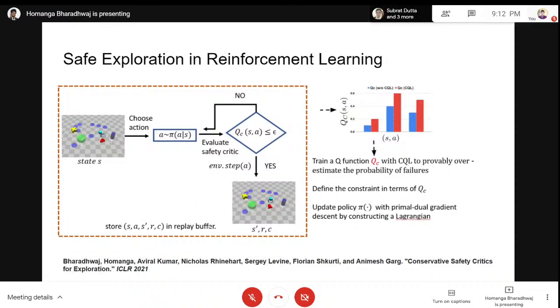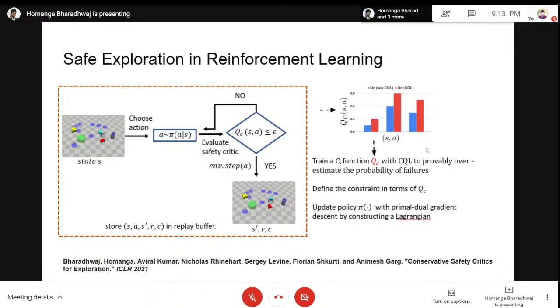And the additional point I should mention is that in addition to having this safety check, we also train this through constraint optimization, a Lagrangian formulation, whose details I won't go into. But for anyone who's familiar with convex optimization, that is a standard technique to do learning in the presence of constraints using a Lagrangian. And that is how this QC function is trained in the first place.